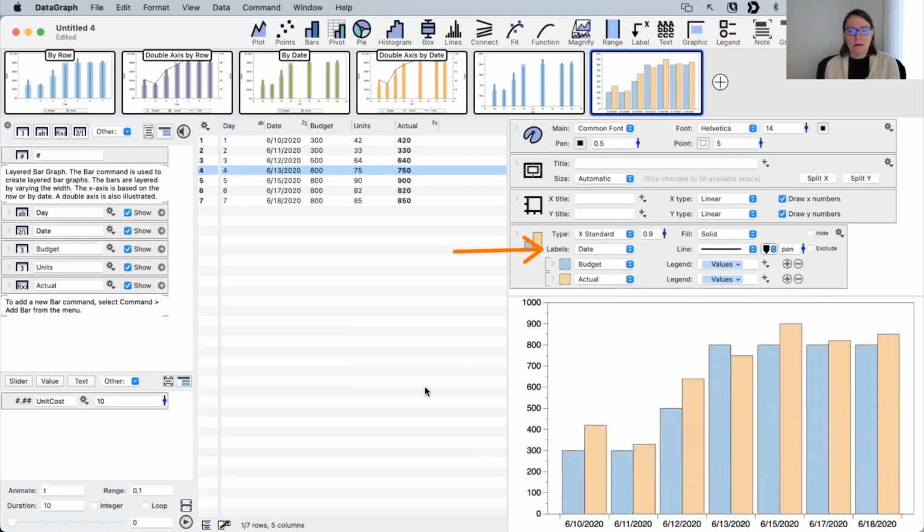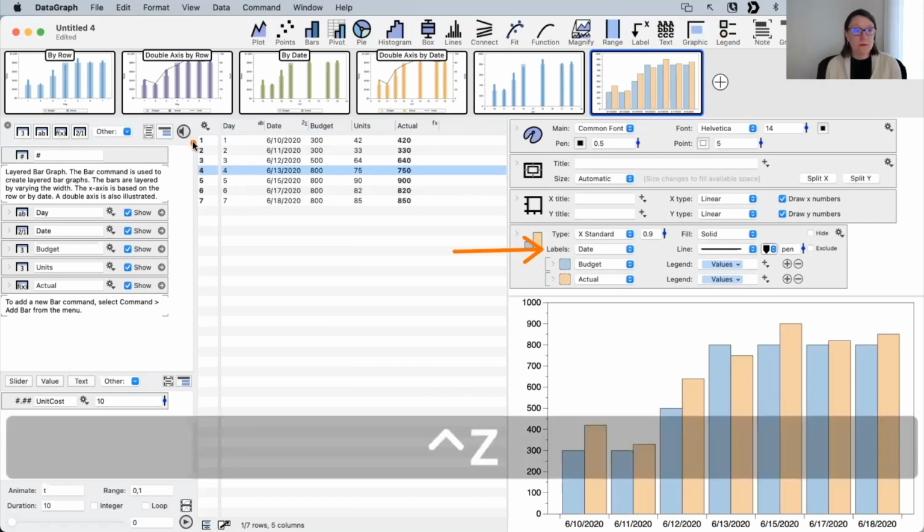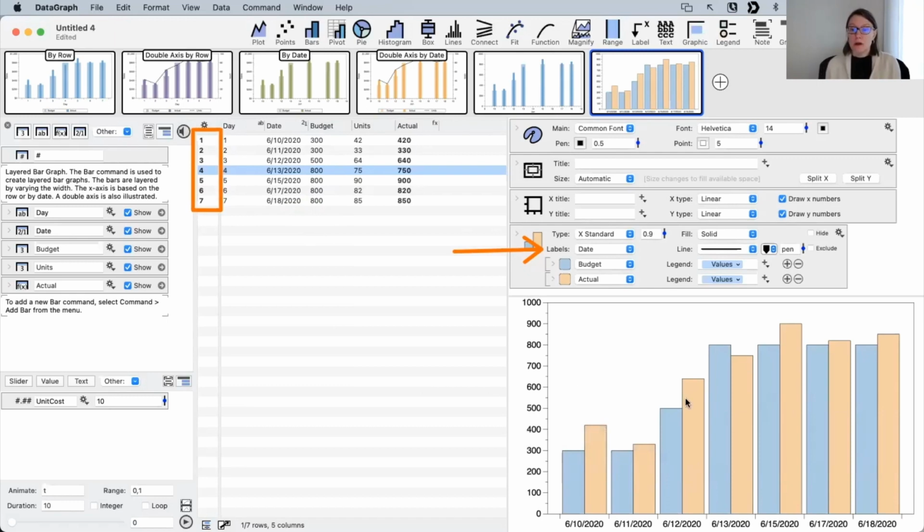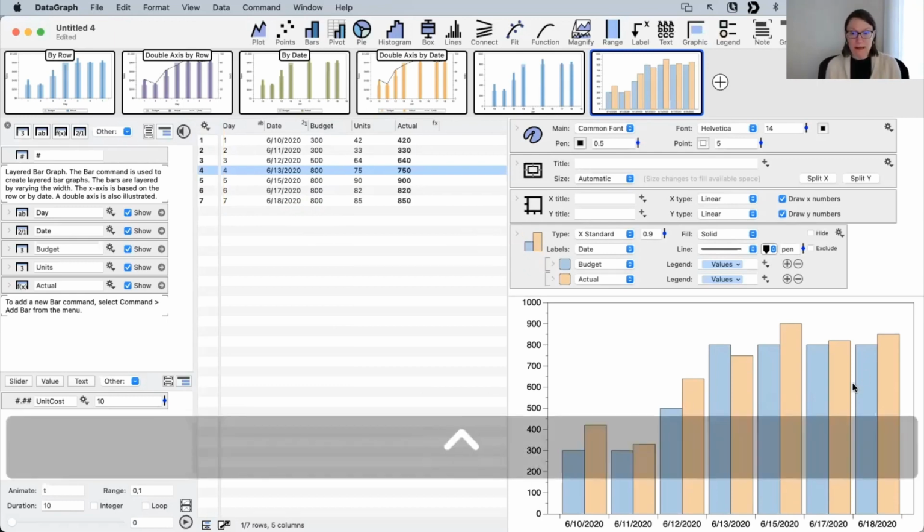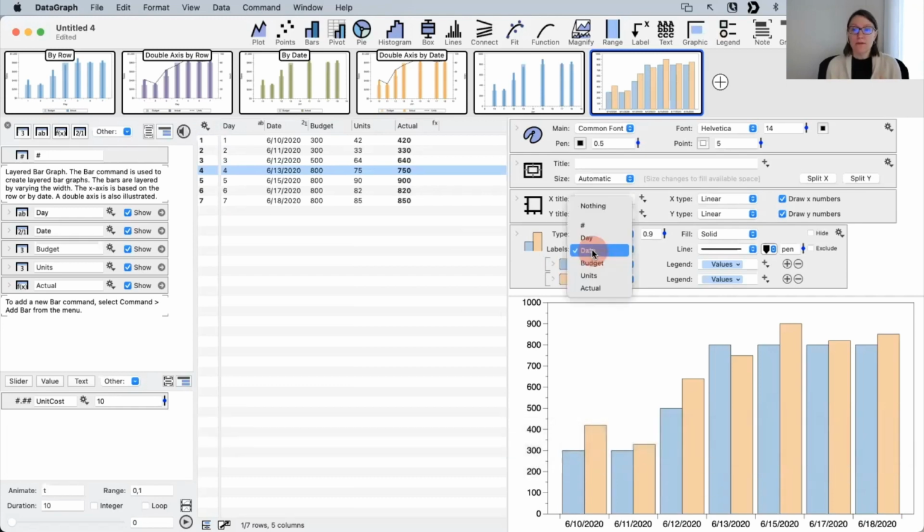The side-by-side bars command is locating the bars depending on what row. So, we have this built-in row counter over here. It's using the row to locate where the bar is on our X-axis. And this field here allows us to label that, but it is not actually an actual numerical value. It's just labeling it.